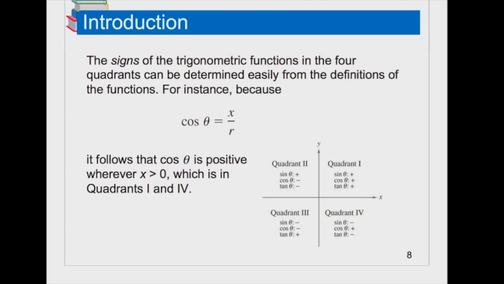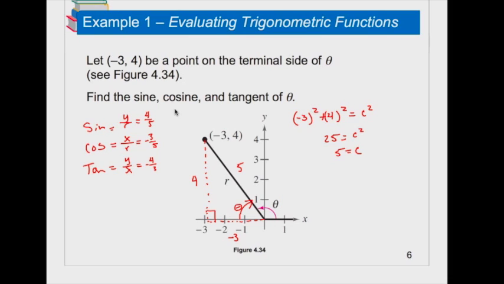Let's talk a little bit about the signs for the sine, cosine, and tangent that we just looked at, because there was a negative number in there, and that changed some things. Now, if I was looking at this particular triangle, and I was talking about triangles, I would not have a negative 3 here. This would be a positive 3, because I can't have a negative length of a side. So this would have ended up being 4 over 5, positive 3 over 5, positive 4 over 3. All those values would have been positive.